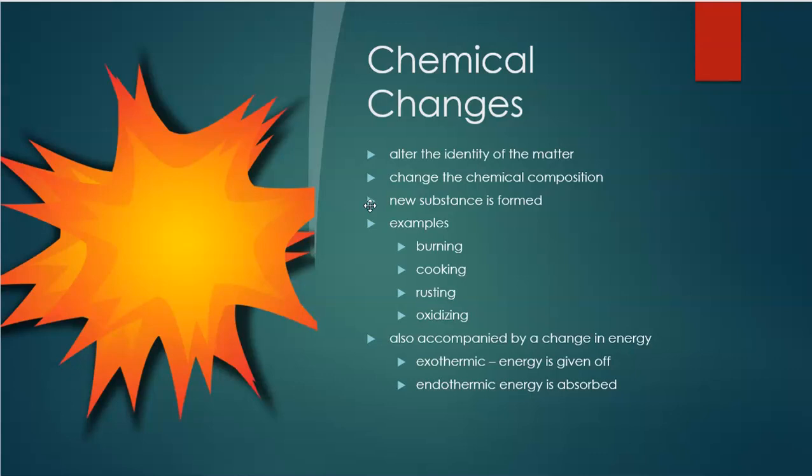Another example of a chemical change would be baking a cake or cooking something. If I take flour and sugar and water and eggs and chocolate and mix it up in a bowl, that's a physical mixture. But once I bake it in the oven and get a cake at the end, that's a chemical change. I can't get the eggs back. I can't get the sugar back. I can't get the flour back. So when you cook or bake something, that's a chemical change. You can't get back to the original ingredients.